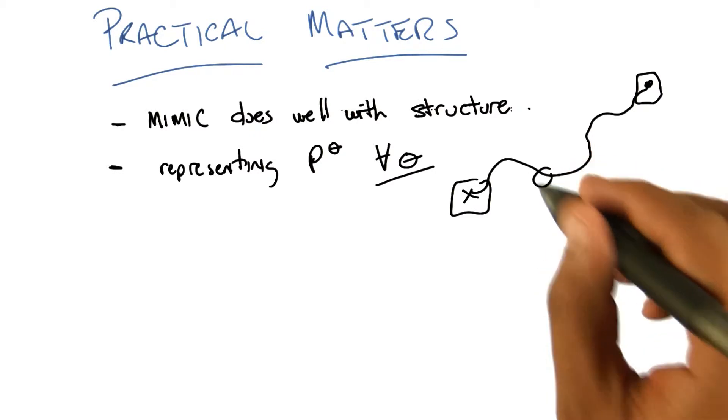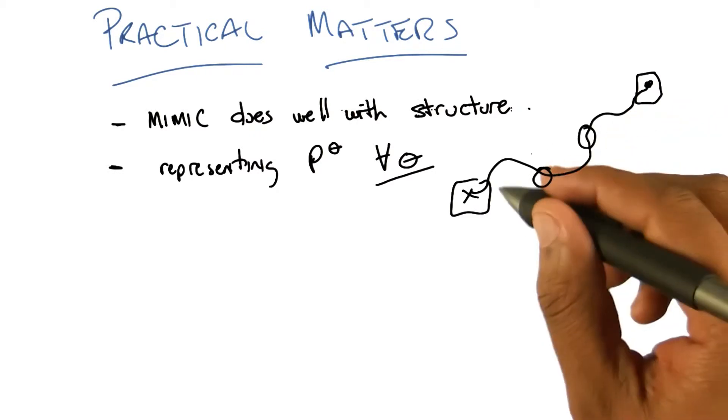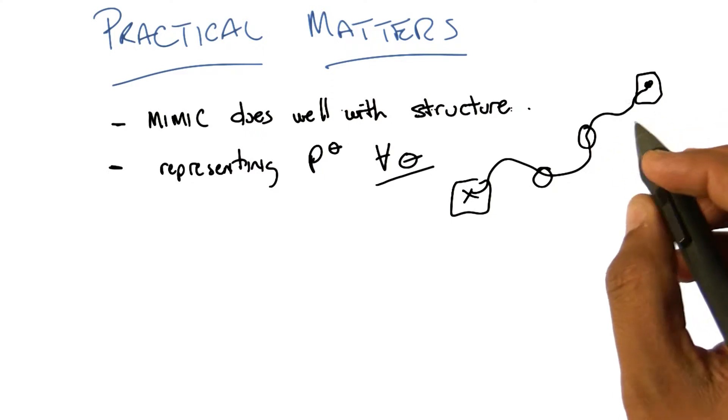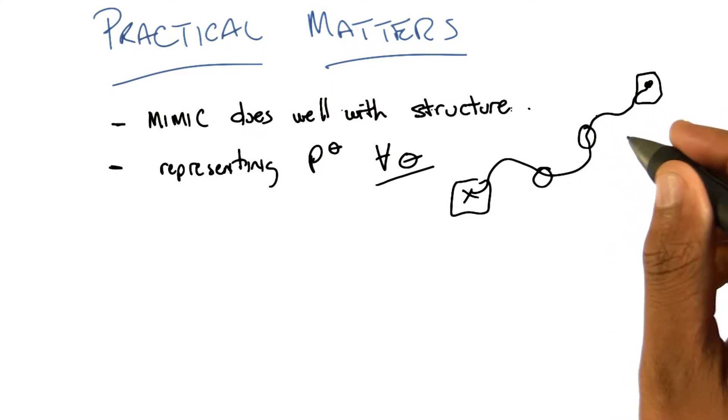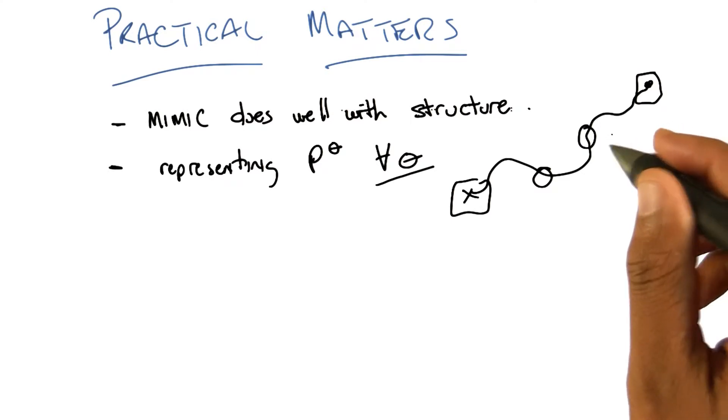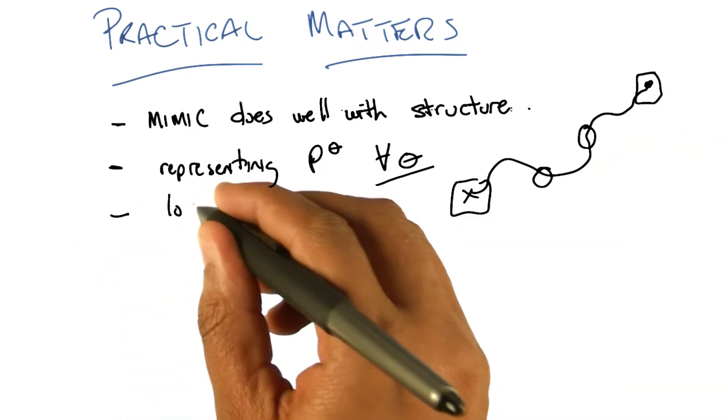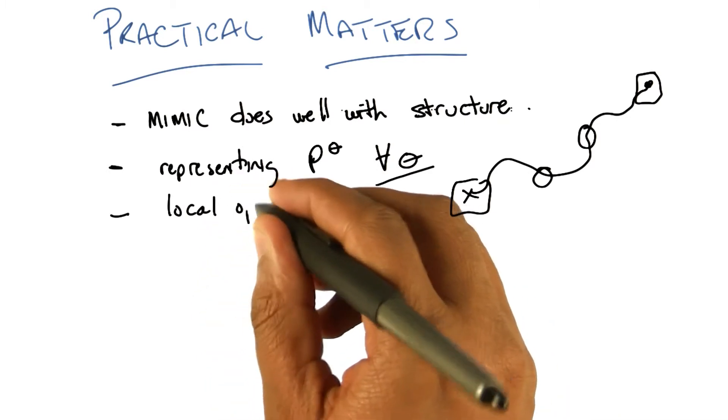But can you represent this point? Can you represent this point? And if you can't, are you going to end up getting stuck? And it actually turns out that MIMIC can get stuck in local optima, though it typically does not, in part because you get randomized restarts for free. But the problem of local optima is still a problem of local optima.